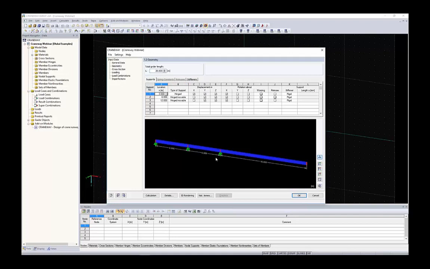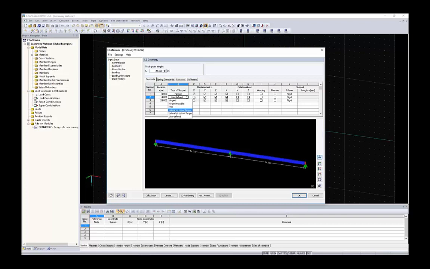craneway. And on the bottom I have to define the supports. We have an intermediate support at 14 meters length, and at the end of the CRANEWAY at 28 meters. There are several standard types of supports, like hinged movable as an intermediate support, and it will give you the automatic definition of the displacement and rotations, which is disabled at the moment. But if you want to define a full user-defined support, you can easily use user-defined, and you have access to all the degrees of freedom.